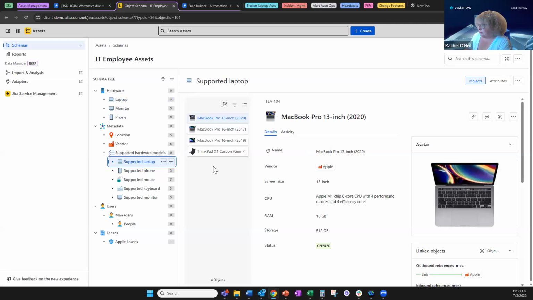Now, we were only able to choose from 3, I believe, in our previous service request, and we can do that based on users as well. So maybe we don't want all of our users to have access to all of our models, depending on what customer group they may be in. There is some automation and some ways that we can make sure that they only have access to certain values. Within these different attributes, we can see different information such as storage, RAM, CPU, what the status is, if it's in use, if it's been expired or expunged, and so on. So this can give us a lot of information on just the actual model itself.